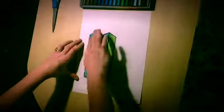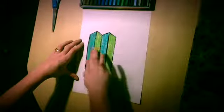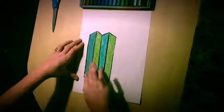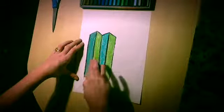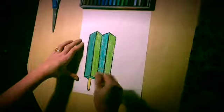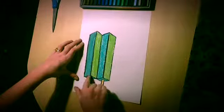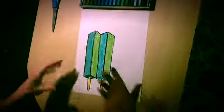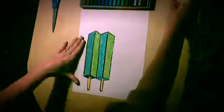That is the coolest part about chalk pastels, is the blending part. But you're going to want to be kind of careful. You don't want to smear the outline. So you are going to try to stay inside the shape as much as you can. I messed up a little bit down there. Got a little black in there, but whatever. I'm going to take a second to clean my hand so that I don't do that worse.